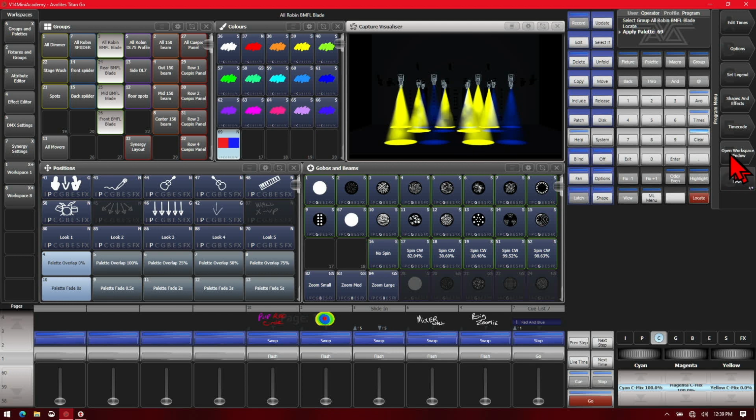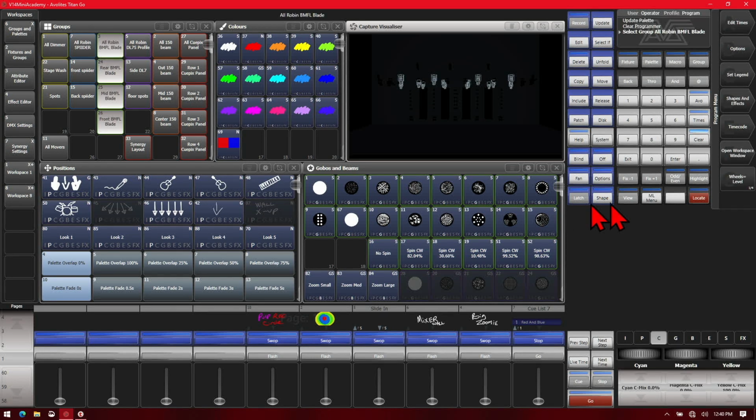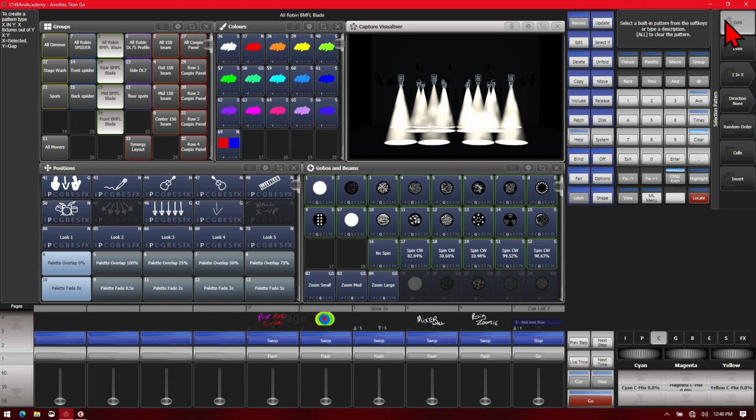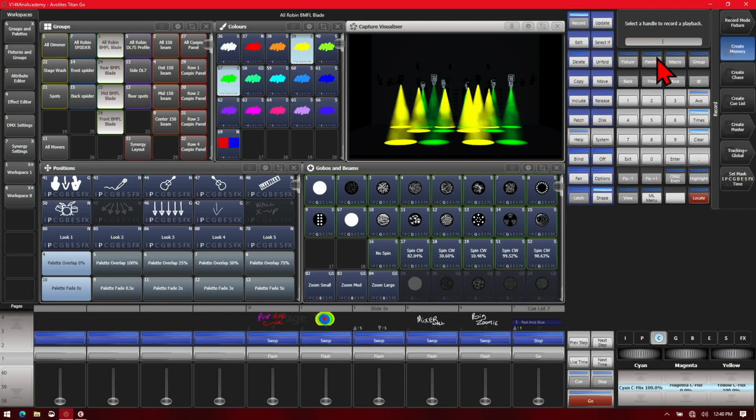If we wanted to record a palette that didn't use the nested function, we can simply turn it off in the long record method. So if we go and locate our fixtures and give the odd even, select our odds, make them yellow, and make them green, and then record palette, we can set it enabled or disabled, so we'll disable the nested palette, and then we'll record it here.